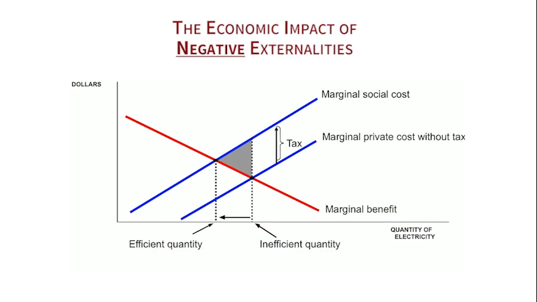So how does this work exactly? Well, we can use the supply and demand diagram again. Same kind of diagram we used earlier to describe what an externality is. So in this case, I've drawn in the marginal benefit curve, as usual. That's the demand curve. I've drawn in two marginal cost curves, one private and one social, just as we did before to illustrate this negative externality. And we can see right away that the efficient quantity at this point is lower than the inefficient quantity. There's too much production of this good because firms don't take into account the social costs.